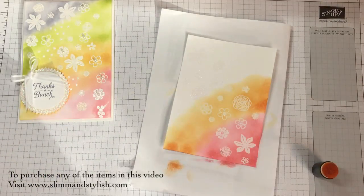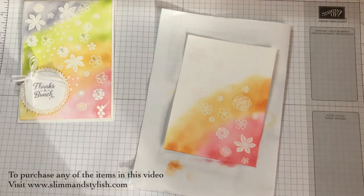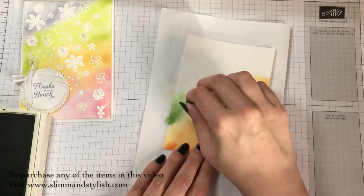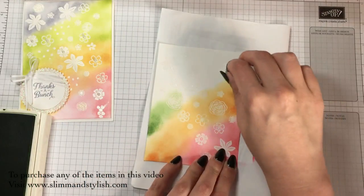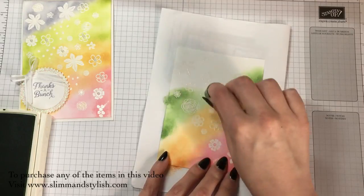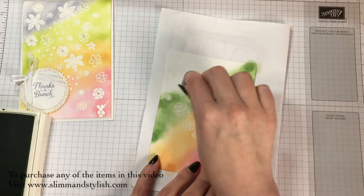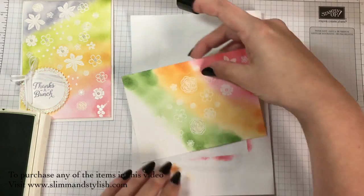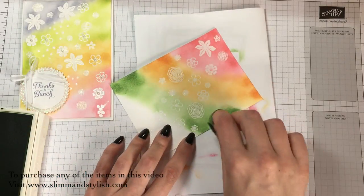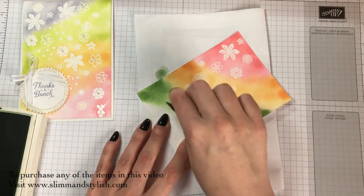The next colour I used was Wild Wasabi. I'm just going to come in with my dauber again, doing exactly the same, working from the outside in. Actually, looking at the two colours, I think I used Lemon and Lime Twist last time, but I'm using Wild Wasabi this time because that's what I've started with. I'm going to miss this colour - it's leaving us. I love Wild Wasabi, so I'm quite upset it's going. In fact I'm keeping this pad - that's why it's still out. I've got rid of all my other retired stuff, but this one I'm keeping. Just keep working it back in because I want this to be darker.